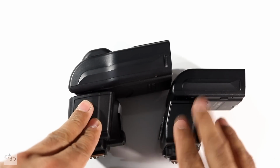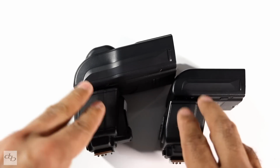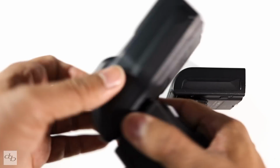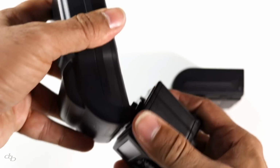They both have manual and TTL control. They both have a vary power of 1:1 to 1:256.